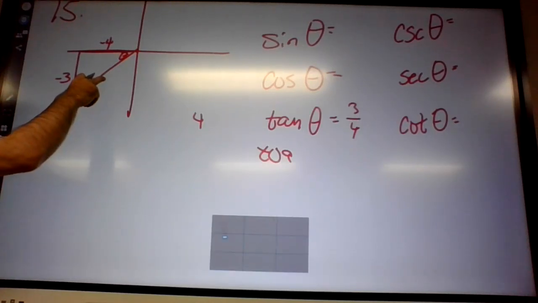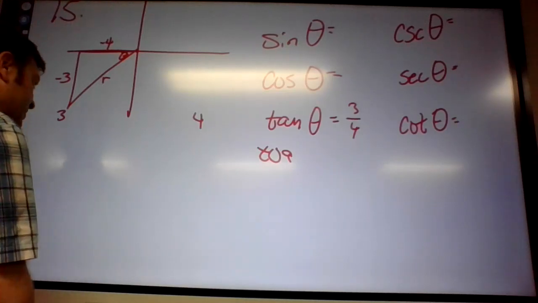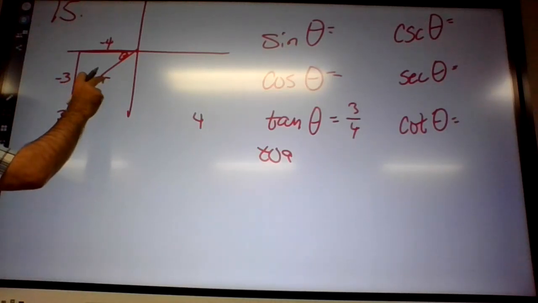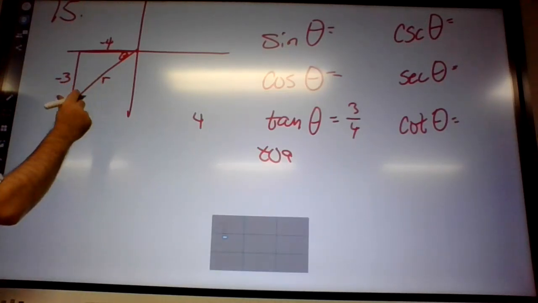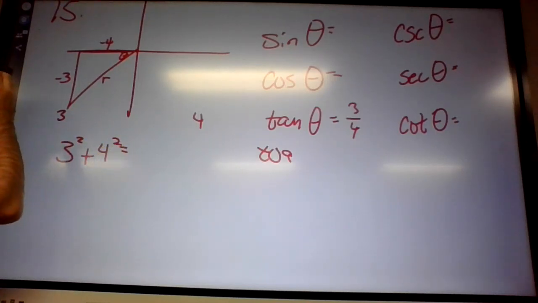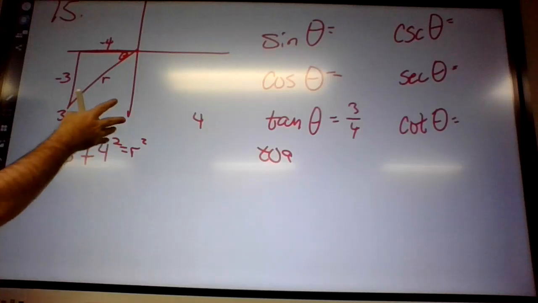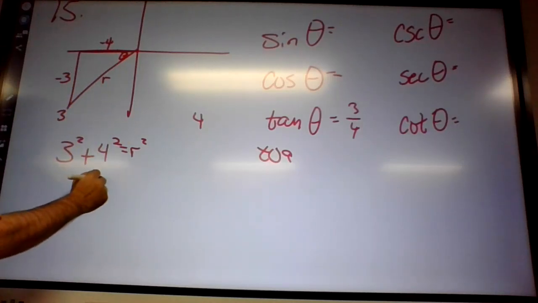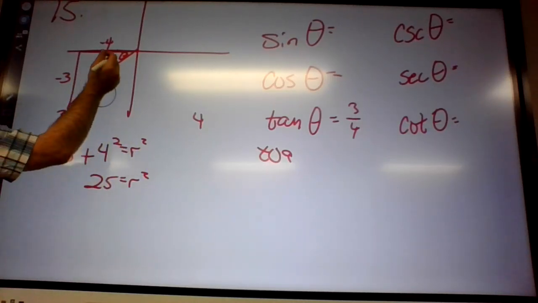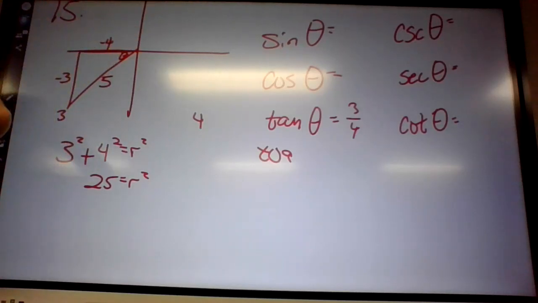And this time we don't know the hypotenuse. They call it the radius on this, but it's basically the hypotenuse. So how are we going to find this? 3 squared plus 4 squared. Do you guys remember this? 3, 4, what? 5. Yeah, this comes out as 25. They always count the hypotenuse as positive. It's just a positive 5.